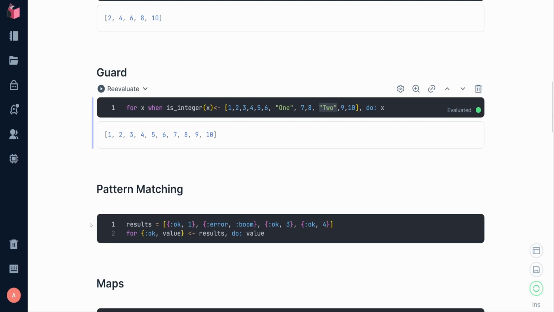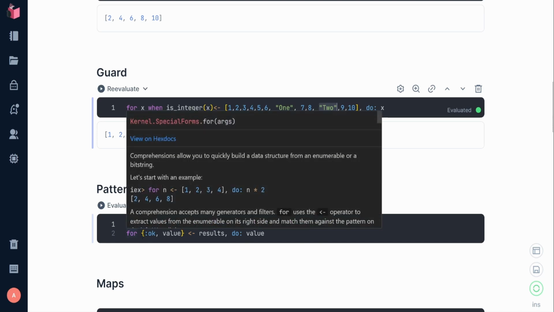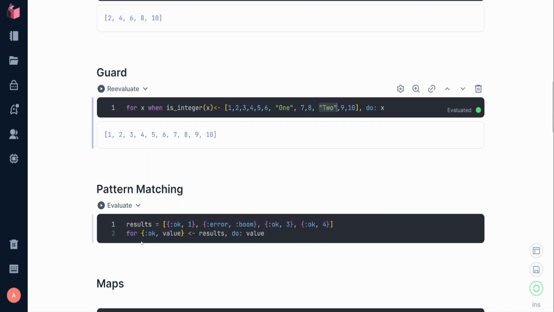Another thing is pattern matching. We have a list with an OK tuple, an error tuple, and 2 more OK tuples. So we have our generator here, but we're pattern matching on the first element of the tuple here, OK, and the value.